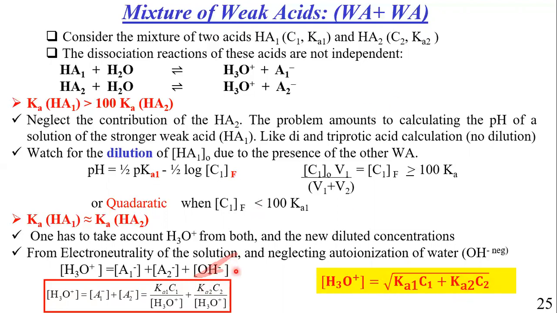Guys, I talked about all this. It boils down to this equation in yellow. H3O plus, don't you remember something like this, equals square root Ka times C? Yes, that is just the monoprotic calculation of H3O plus. And of course we did that first, and then we take minus log of both sides and you get half pKa1 minus half log C. This is the same exact thing. So remember the square root of Ka times concentration plus another Ka times another concentration because we have another acid. So you just need to memorize this bit, okay?